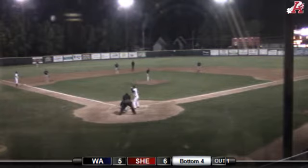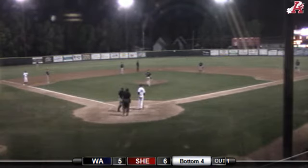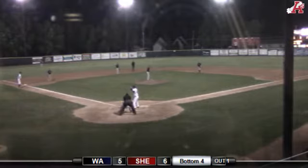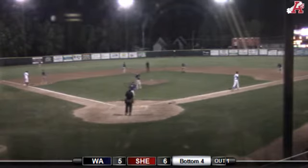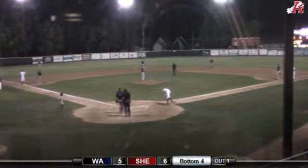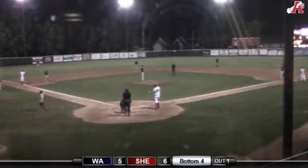So how about it? Swing, and that one will go deep, but it will be foul. Would have been a two-run shot if it would have stayed in play, but that one just faded right out. He got a good piece of it. Couldn't keep it between the foul poles. And the next pitch is in the dirt. So he will get on in a much meeker fashion. And that'll put runners on the corners.